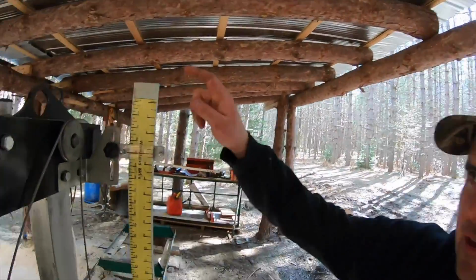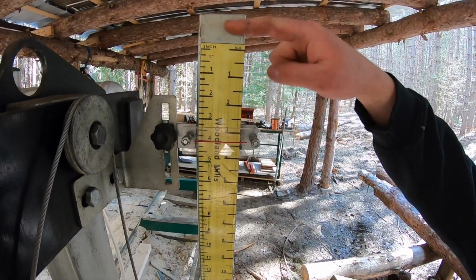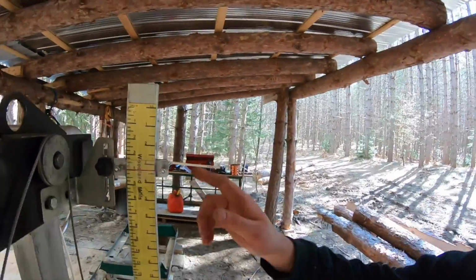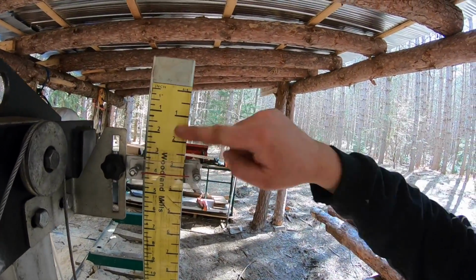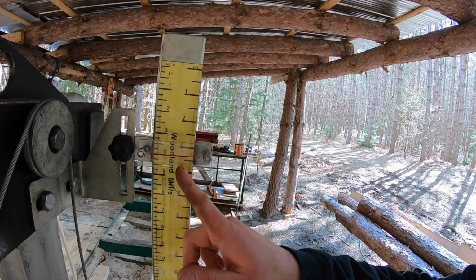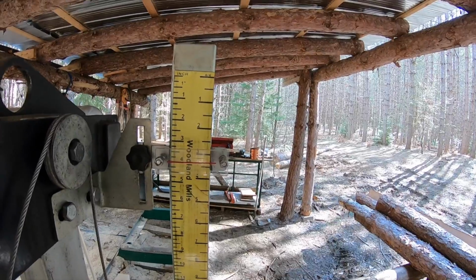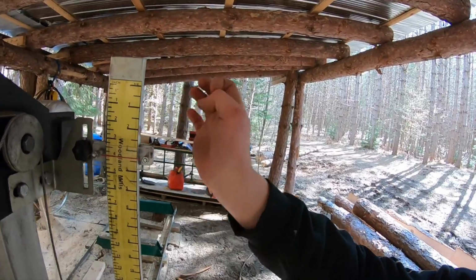Another mistake I've made, and boy, I'm running out of breath here. This scale, this is a magnet. It moves. However, you start getting complacent and assuming that this never moves, well, what's going to happen is you're going to set this to, that's just under 4 inches. You're going to set it to that. You're going to cut a whole pile of material thinking it's all approximately 4 inches. You're going to be done with it and realize, great, that was 3.5 inches. I must have bumped this magnet.